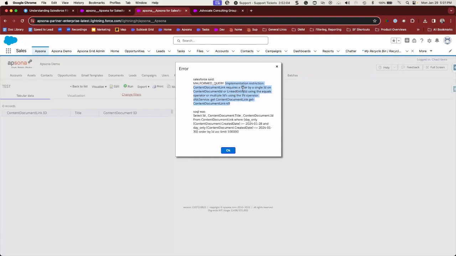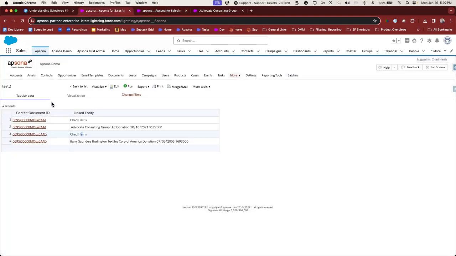It requires you to filter by a single ID on content document or linked entity ID. So I could say, show me the content documents where the document ID is X, but the whole point of this exercise is to find the IDs of a whole bunch of documents. So this approach wasn't useful here, and we had to start from the content document object itself.